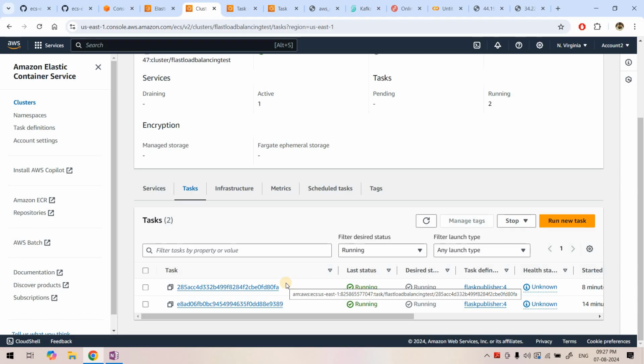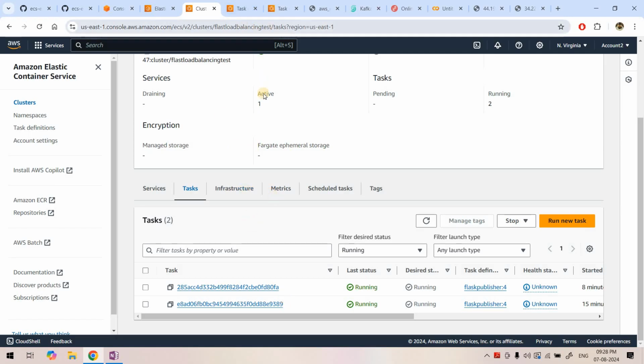To solve this issue, we can take help of a load balancer. What will the load balancer do? It will be sitting in front of all these tasks which are running in the backend. For all of these URLs that the different tasks have, there will be a single common API endpoint created using the load balancer, sitting at the beginning. Whenever a request is made, the user can make that request to the load balancer endpoint, and the load balancer in the backend will distribute the incoming traffic among all the running tasks. Here we have two tasks, so between these two tasks, in round robin fashion or using some other algorithm, the load balancer will distribute the traffic.